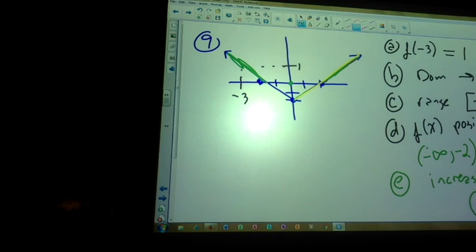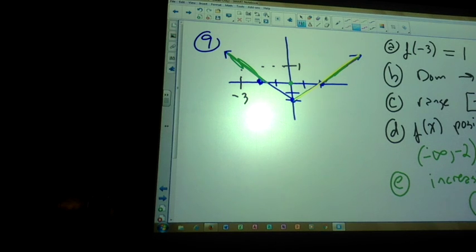Number 16, we go back to the f equation. I'm plugging negative 3 in, so 2 times negative 3 is negative 6. Negative 6 minus 3 is negative 9. Number 17, I'm using the g equation, so negative 2 squared is 4, 4 plus 1 is 5. Number 18, I'm using the h equation, so 2 to the 1st power is? 2. 2, good. And then number 19, I'm using the f equation, so I have 2 times 2 minus 3, so that's 4 minus 3, which is 1.